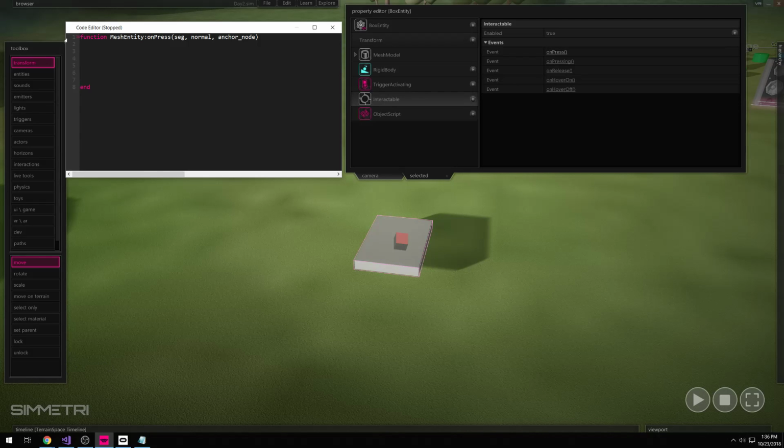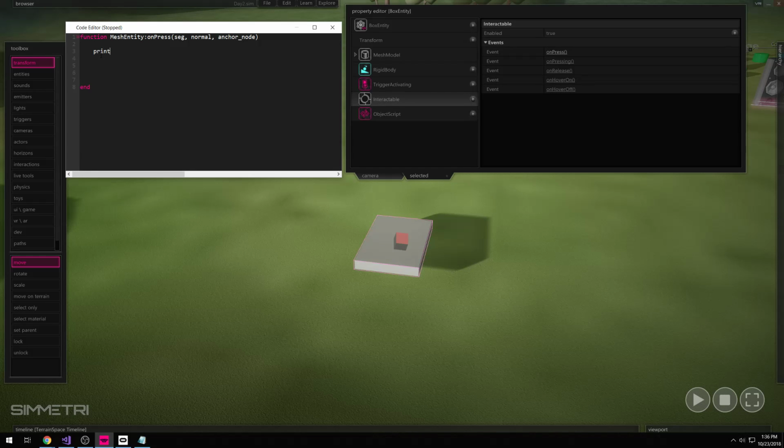And I can create new space in here. Empty lines don't really matter in here. They're one of the few things that doesn't matter. Besides that, everything you put in here has to be proper code. And if you don't write it properly, oops, it doesn't work. So we're going to say when we press, I want to do the following thing: print.